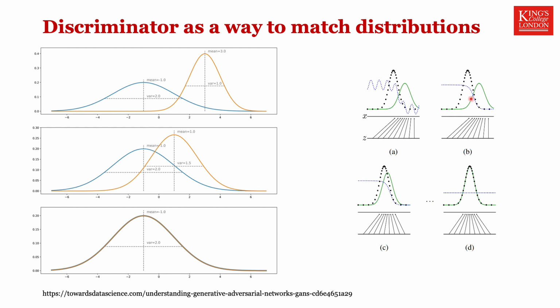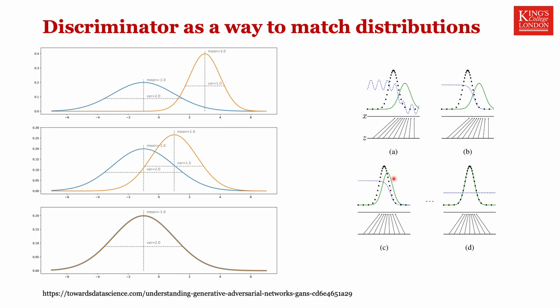If you start bringing the two distributions closer and closer together, the next step is probably going to look something like this. And we see that the decision function now becomes much harder. We know on this side, we're definitely in the field of the dotted black distribution because that's the one that is highest. But when we go slightly further to the right, it becomes actually quite hard to know which one is the highest, which distribution has the highest probability. Is it the green or is it the black?